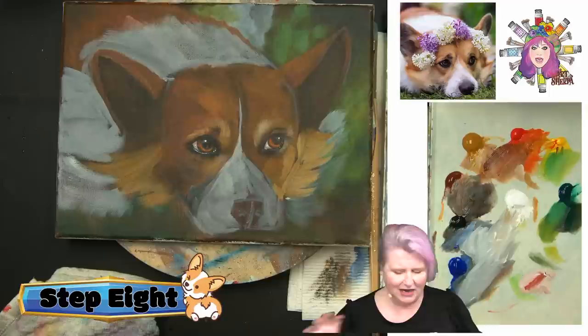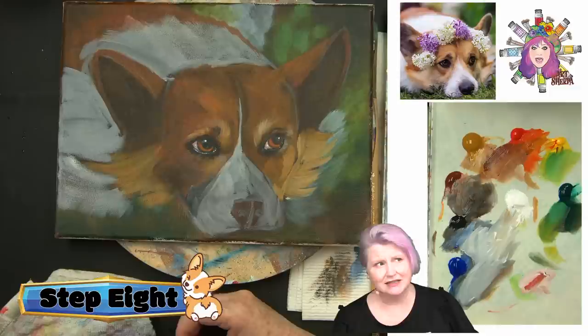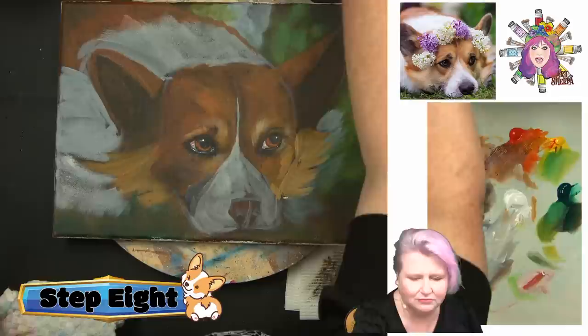You thought about big, complicated things about reflections and shape and small details that create huge impact. And that's hard to do. And you did it. All right, let's continue on. Next step is nose.